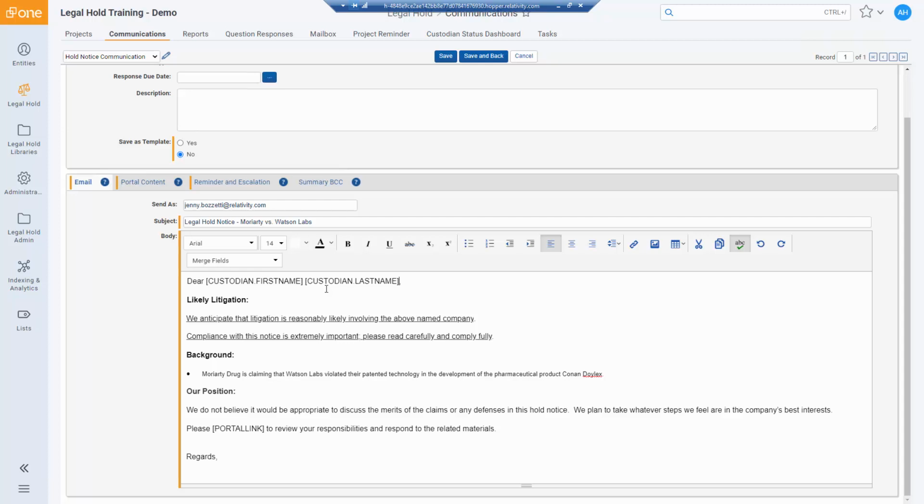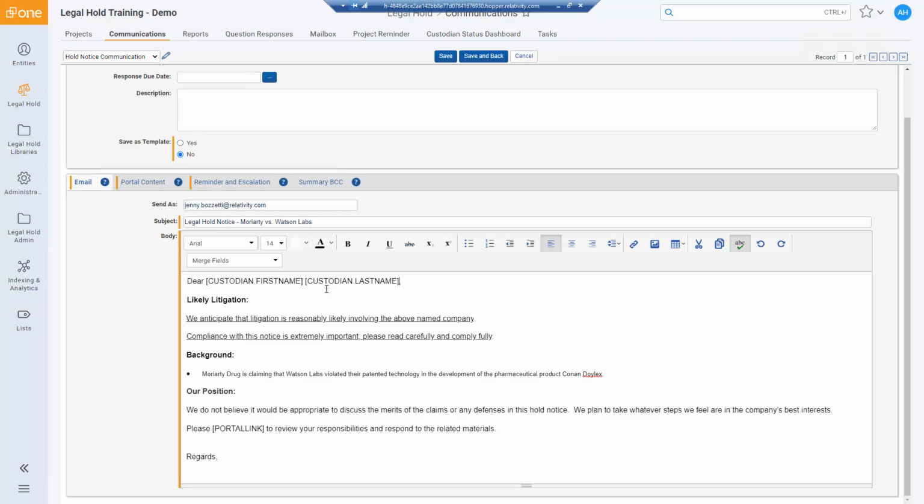And keep in mind, in the subject line, a moment ago, I manually updated the project name, but technically that was also a merge field. There was the text within the square brackets, project name, so that would have just pulled from the project name field as well. So no need to type that in manually. That's a merge field as well.